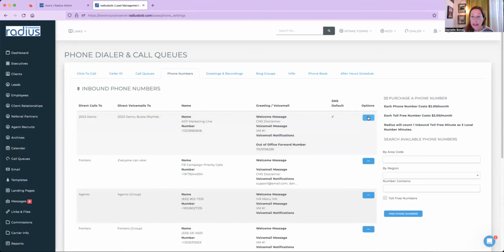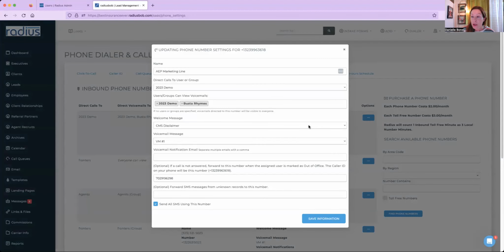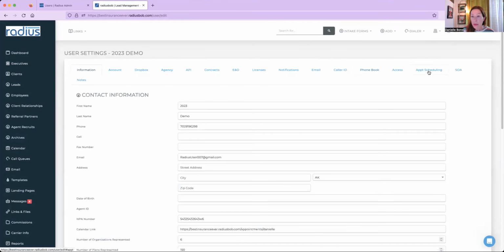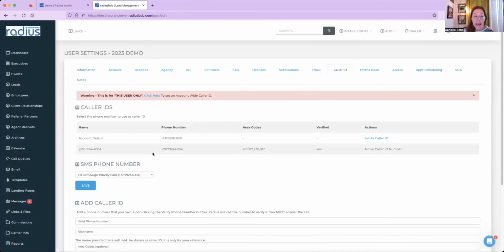So this AMS plan, just make sure that one of the phone numbers that you've purchased or ported, you've set it as the default SMS for the account. Now, if you have multiple users, which I don't think you do, Crystal, but for multiple user accounts, each user can go into My Information and they can go into caller ID, and then they can set whichever caller ID they have access to via the ported numbers or the purchase numbers that you've given them on the account level.